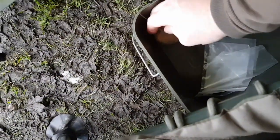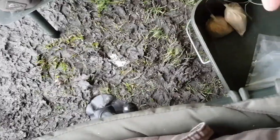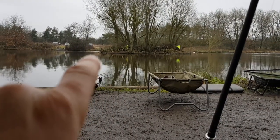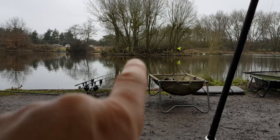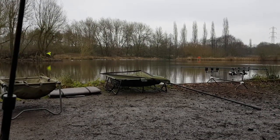Can't believe this. I've sat here, I've made these bags, and I haven't got a clue how long they take to dissolve. I've put one to the edge of that island there on the left, another one 4 yards to the right, and I've just decided when I get back I'm going to do a test on these bags. So let's have a look at it.